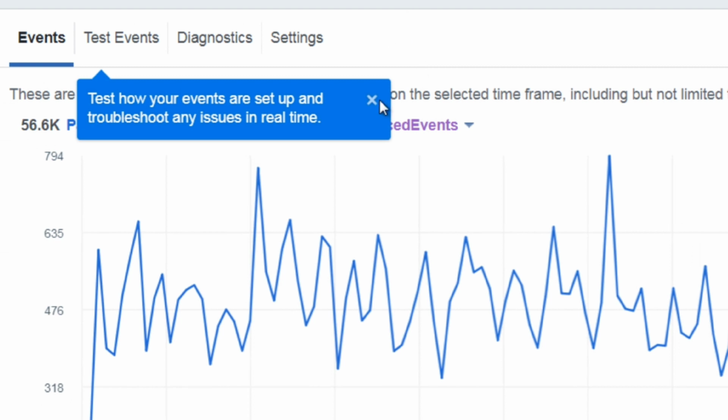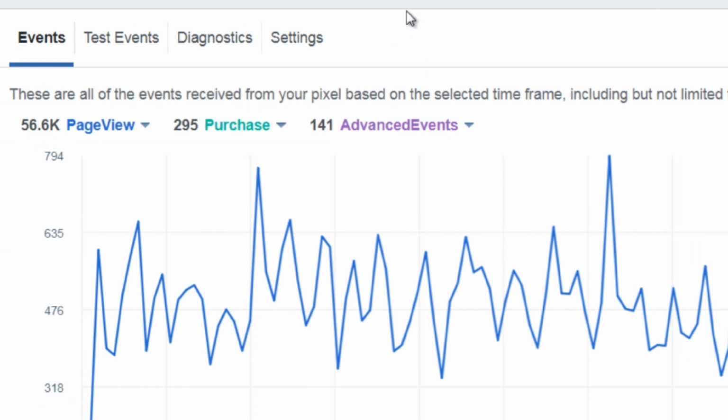Now, as I briefly mentioned earlier, a Facebook pixel is merely a piece of code that you put on your website. We'll talk more about how to add that to your website, what the best practices are, and all of that. But basically all you need to know is the Facebook pixel is a very powerful piece of code that allows Facebook not only to see who visits your website, who converts into a sale, who converts into an email opt-in lead, who perhaps fills out a form, and more.